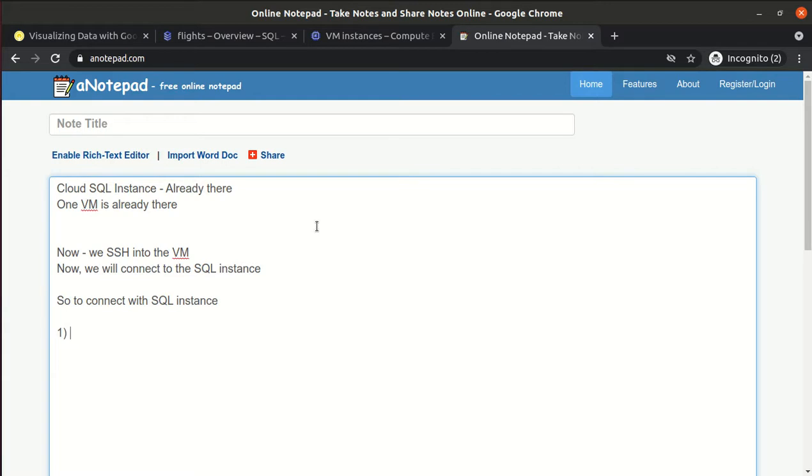To connect with the SQL instance, as we saw in the previous lab, we have to follow some basic steps. The first step is we need to give access to the VM for the SQL instance, so that the VM can access the SQL instance, because SQL is not installed on this VM. SQL is installed globally, and the VM is a different service, SQL is a different service. SQL is not installed locally on the VM, but globally. So first we need to give the access, and this is already given.